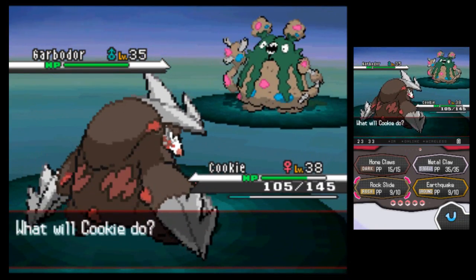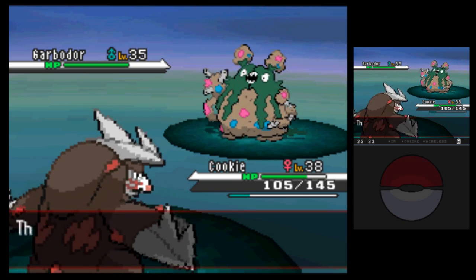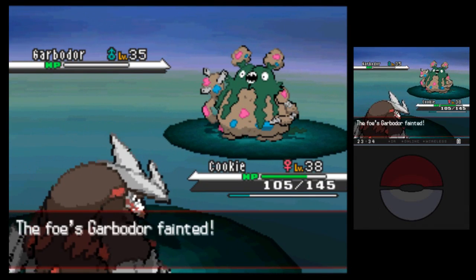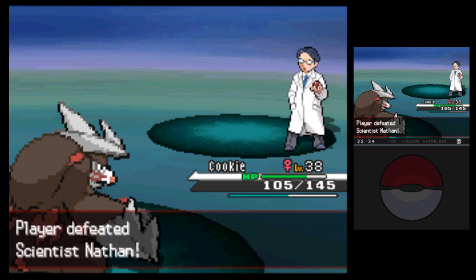Alright, so you can get the Earthquake going here to kill this guy. He's weak to ground anyway. X Attack, Garbodor. Huge piece of garbage in him. Goodbye, sweet prince. Easy.